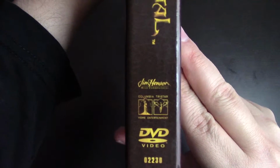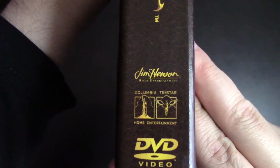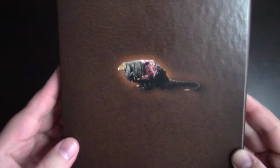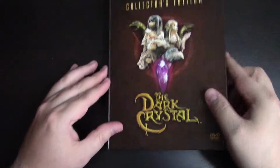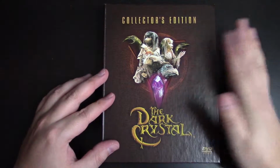Jim Henson. What is that right there? Oh, Jim Henson Home Entertainment. Columbia TriStar Home Entertainment DVD 02230. On the back, we just have a single picture of a Mystic, top and bottom. Same thing. This is a little less than an inch thick. Nice brown leather look to it, but it just has a matte paper feel.